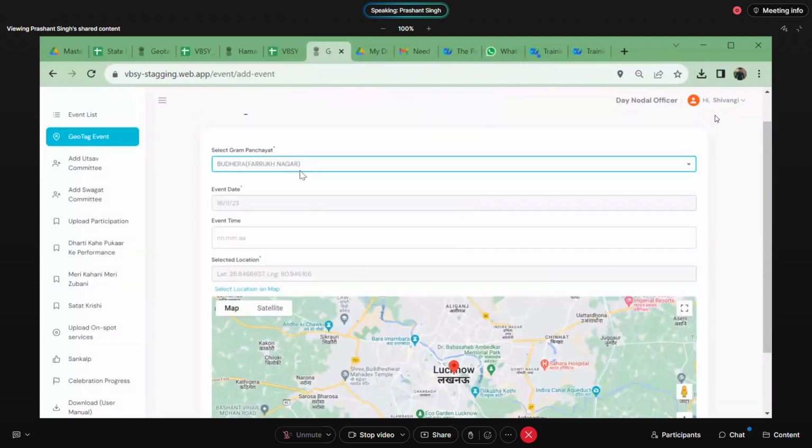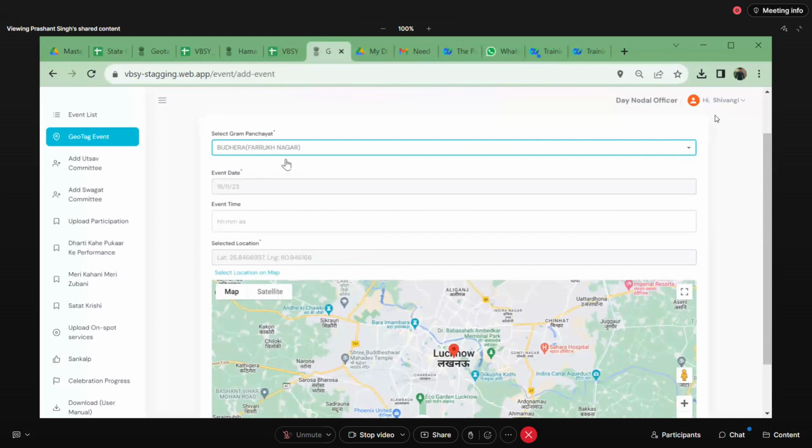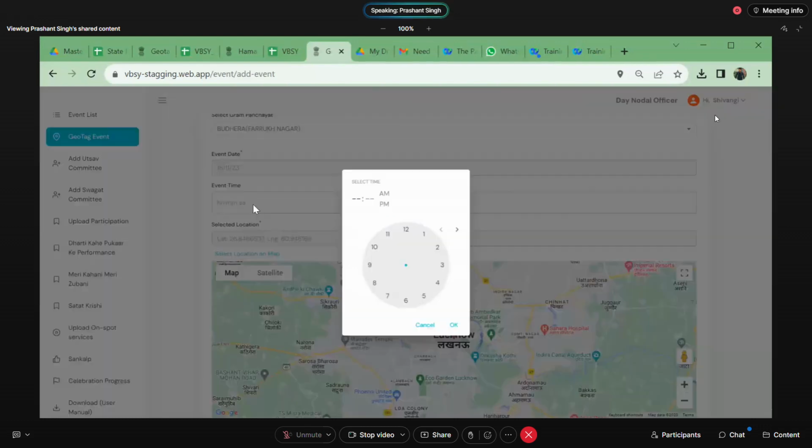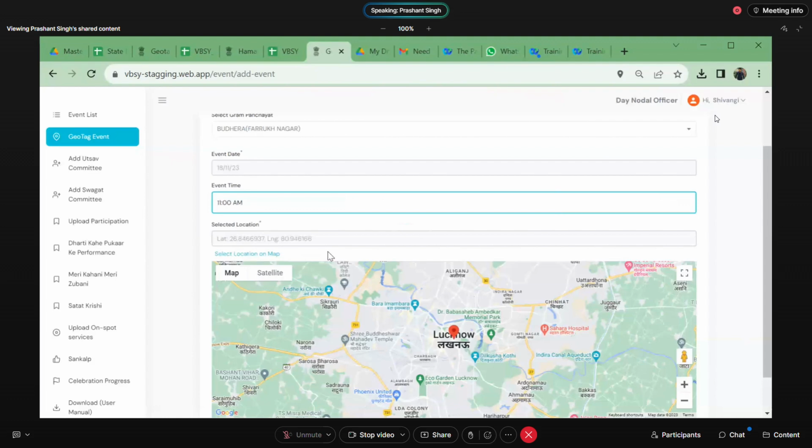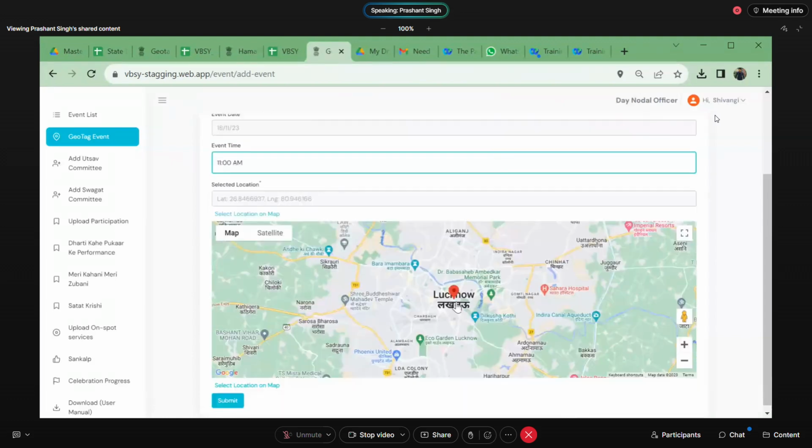After that, event date is of 18th, and I can select the date, time at which the event will be started. So, for example, I have set it for 11 a.m. Then the latitude, longitude will automatically use your location from your laptop.